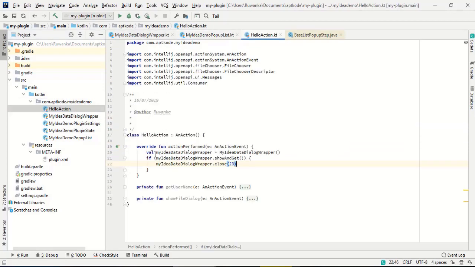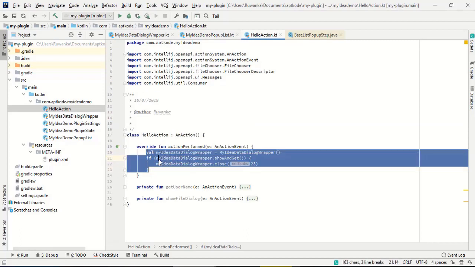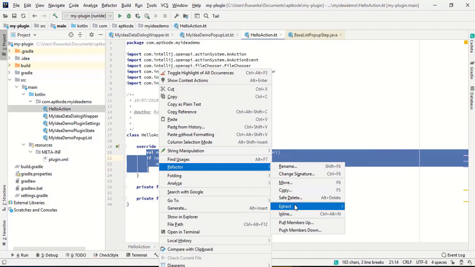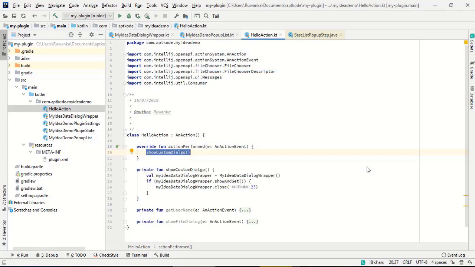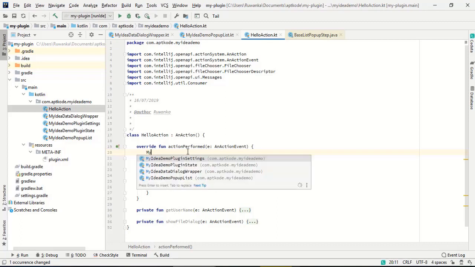For that, let's go to hello action and move this method to something else. So custom dialog, right? I got it wrong, so custom dialog. Okay, right, let's show that list from here. For that you need to create a new instance of that step object.